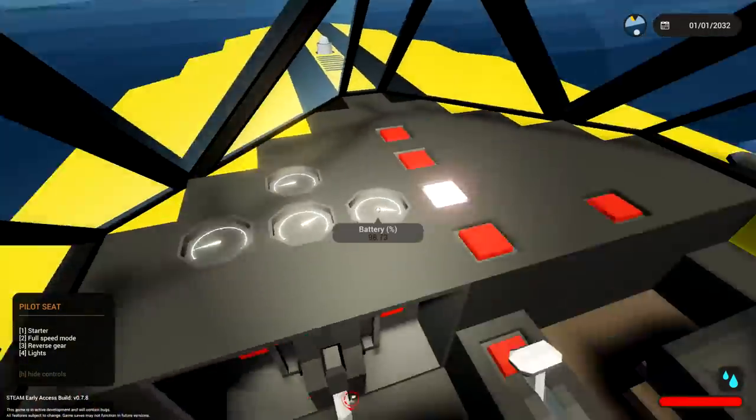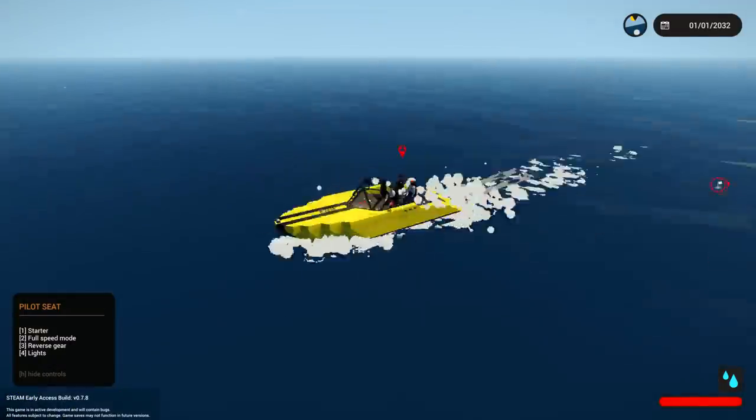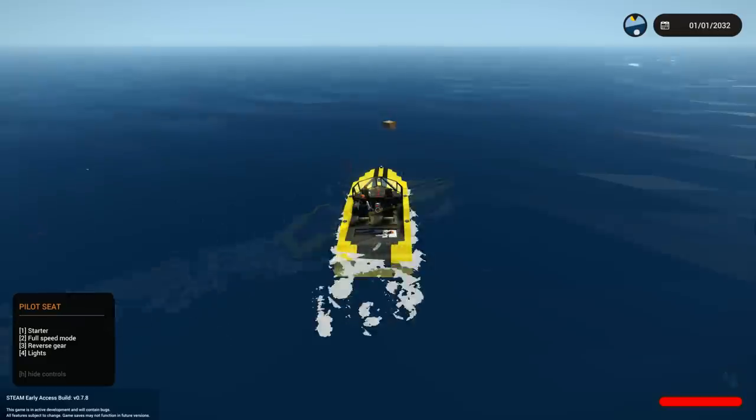Meow. Alright, how much fuel have we got? We've got 570 fuel. Alright, well, we'll be gone for a little while then, won't we? Alright, we found a box.